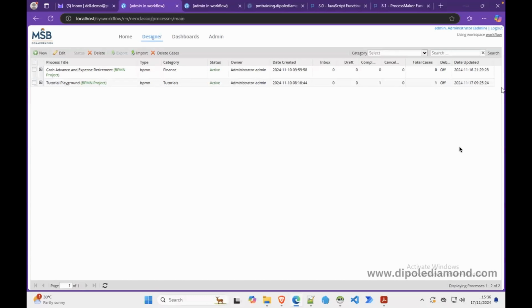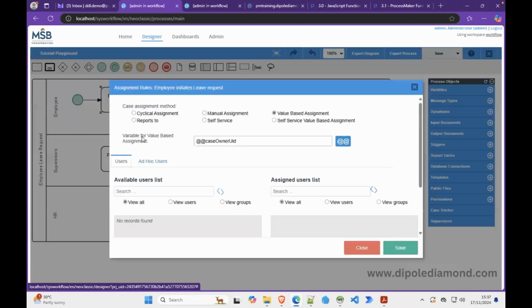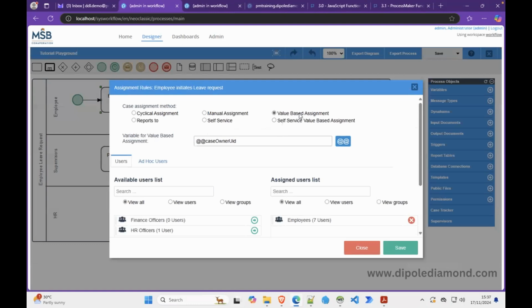For the purpose of this lesson, we shall be making use of the tutorial playground process. Remember, we have an employee leave request flow. We've set the assignment rule for the first task to be value-based assignment, and it makes use of the variable case owner UID to store the UID of the person who initiates the request.